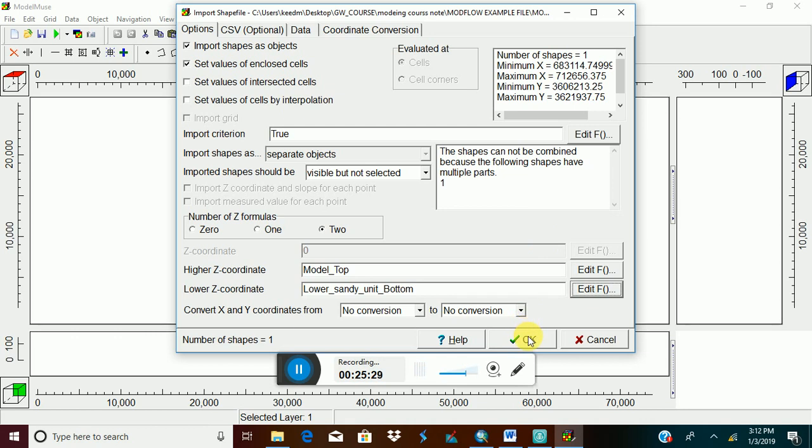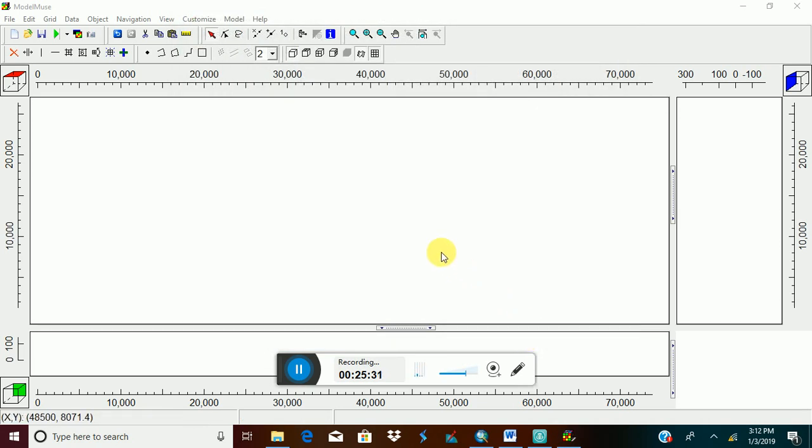The study area still is not displayed here because we have not yet discretized our area. So to discretize, open the study area on the top window of the ModelMuse. Click on object icon here, this one.